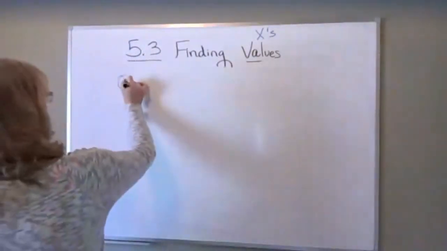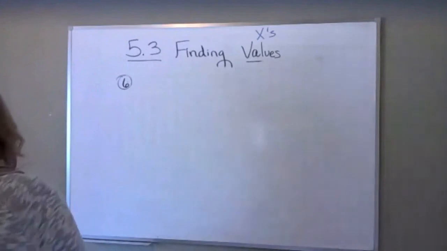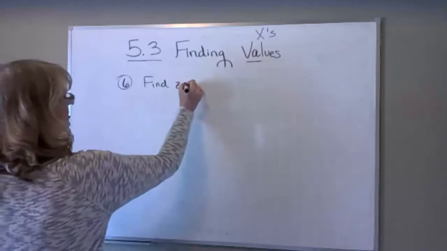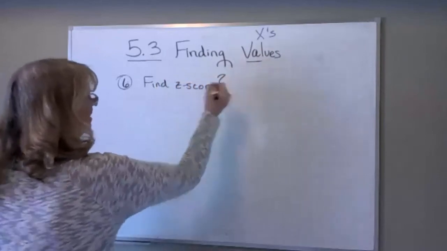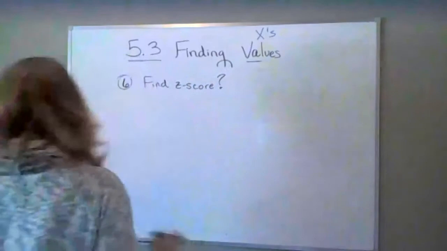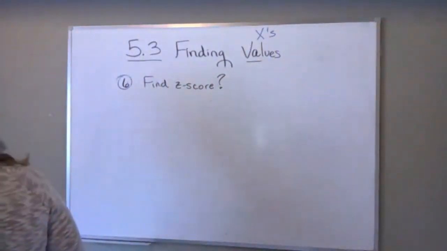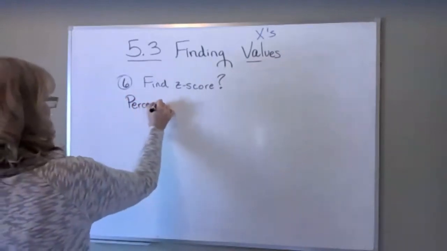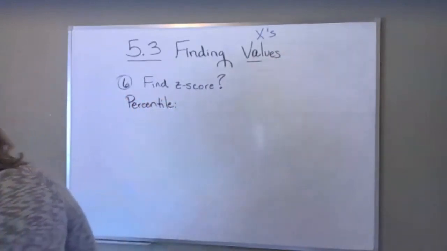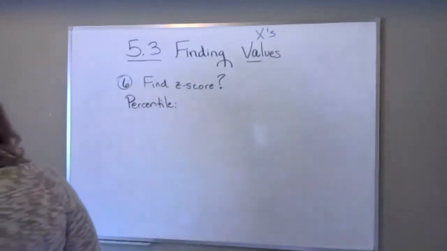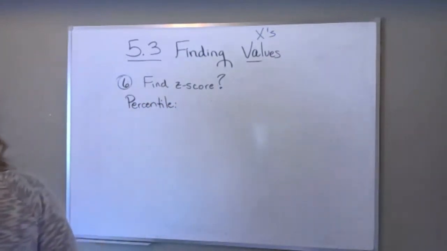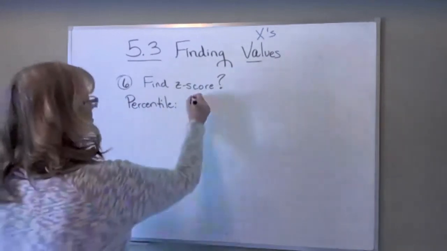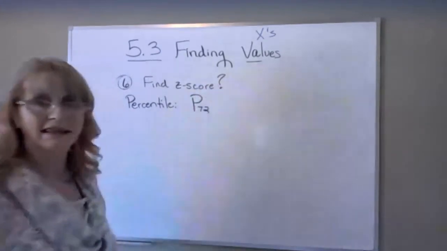But number 6 says this. Use the standard normal table to find the z-score. So I'm just going to write that because that's the question. Once you know what this question is, go ahead and write it down so you know what you're going to give in the end. Find the z-score that corresponds to the given percentile. So instead of giving me an area, it's going to give me a percentile. I'm going to talk to you about that. If the area is not in the table, use the one that's closest, and if it's halfway, then use a z-score halfway. In other words, average them. And this is the percentile this one gives me. It writes it like this.